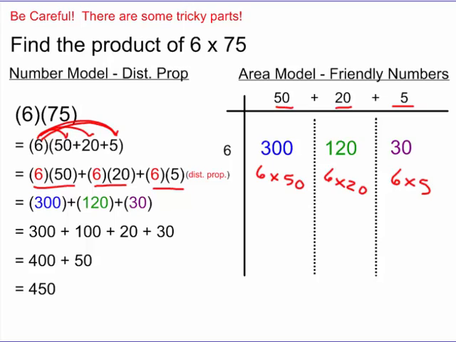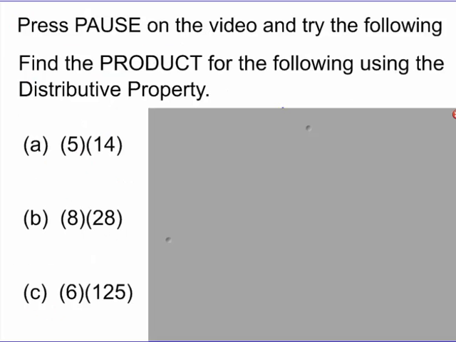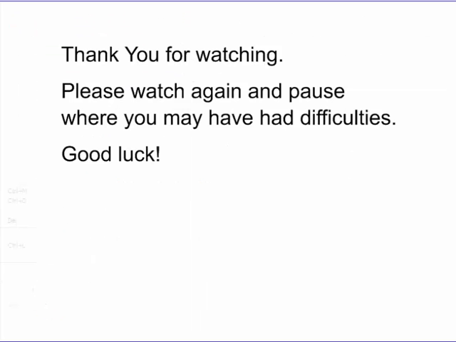I may have to make some friendly number choices to add these together, so I broke up the 120 into 100 and a 20. I can add those together from there, and in the end, I end up with the same amount, 450, in both models. So if you could press pause on the video right now.